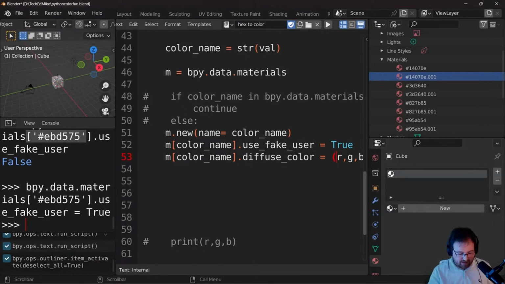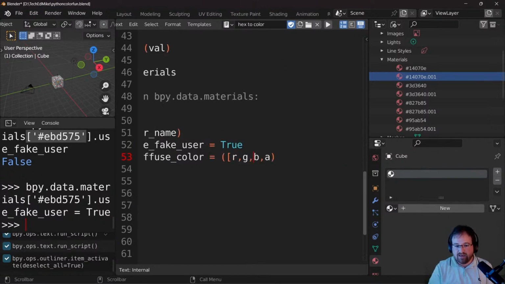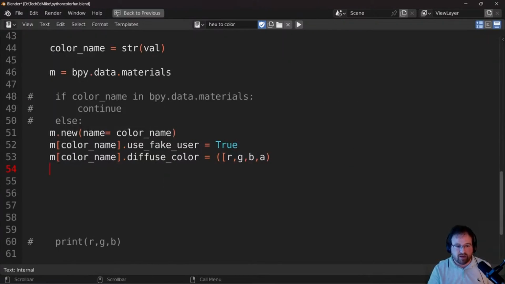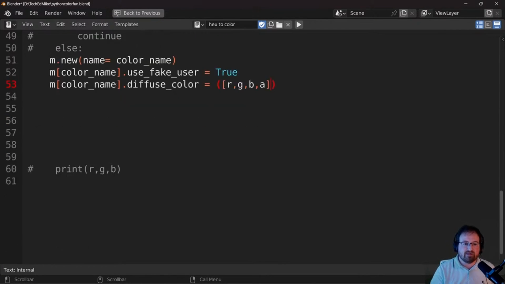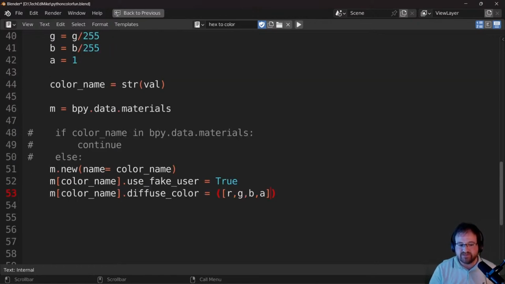So we do need to pass it in. We could create the list first and then bring it in, but that's just extra lines of code. Oh, I see why. Those are 4 different values, not a single value with 4 entries in it. Exactly. So making it a list first and then making it a tuple afterwards actually puts it in the right format for Blender to read.